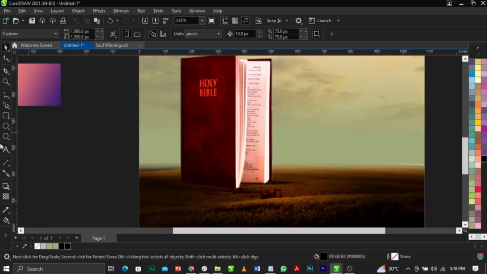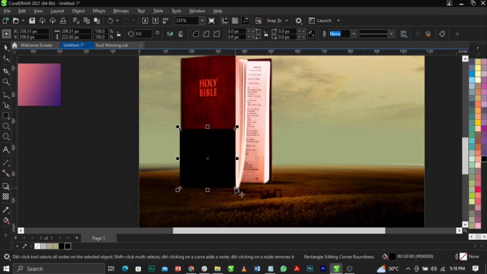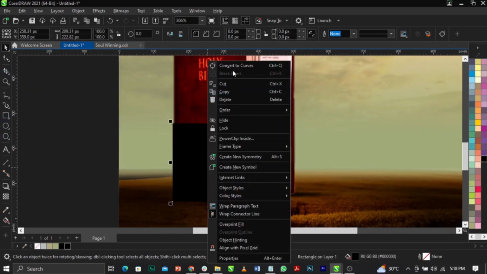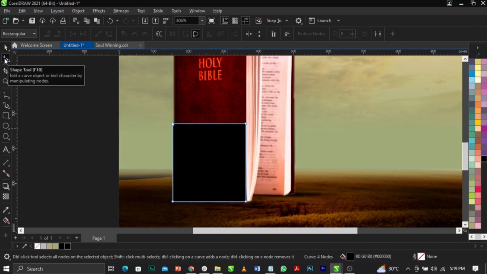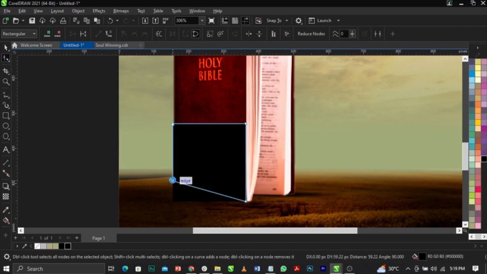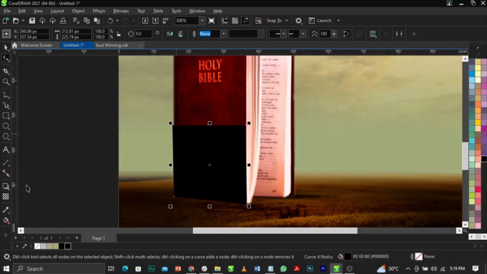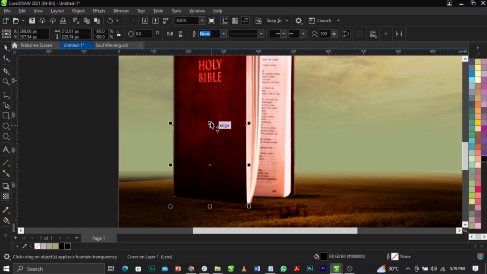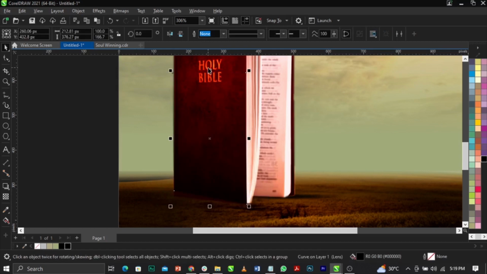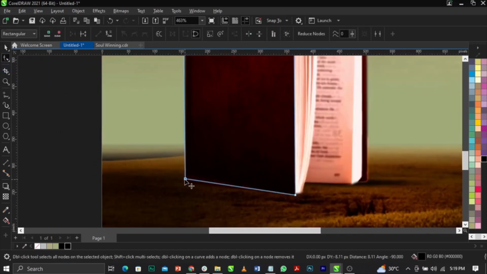So the next thing I'm going to do is I'm going to select my rectangle to draw this way. Once I draw that way, I'm going to convert it to curve. Control Q is the shortcut. Right click and convert it to curve. Then go to your shape tool. Make sure this is aligned this way. All right. So I'm going to use my transparency tool and fade out this edge this way. All right, so I'm going to just reduce this. All right, so I'm going to take this one up this way, take it up just right there. And the next thing I'm going to do is make sure this is aligned this way.